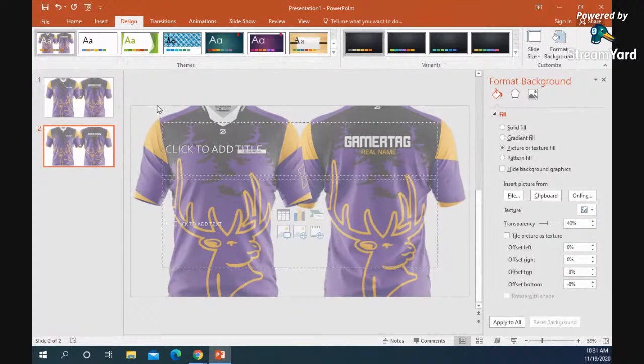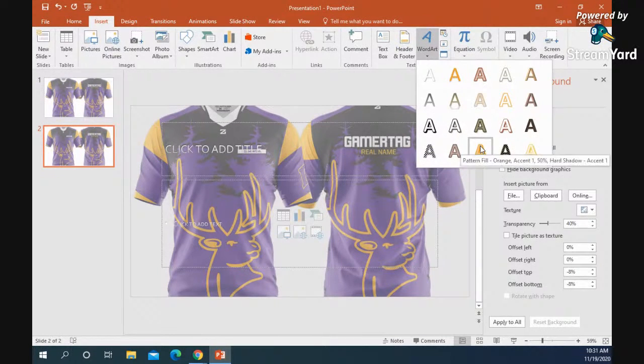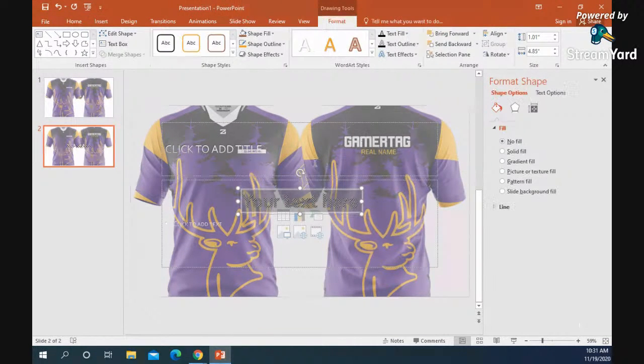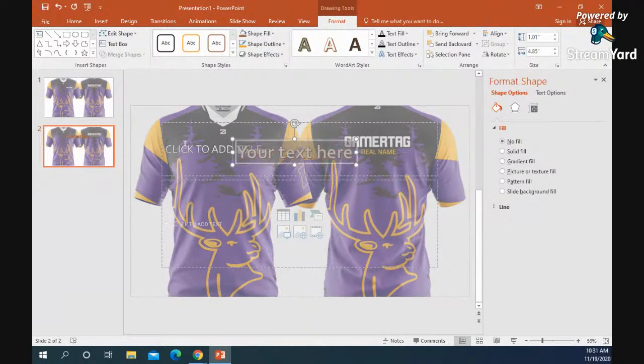In Word, we've already worked with some pictures and textures, right? We've also worked with WordArt. So again, inside of your Insert here, we have a WordArt section down here, and it will be based upon whatever theme that you've chosen, right? Some of them that are available are based only upon themes. So, I mean, I don't like that one, but there, that's readable.